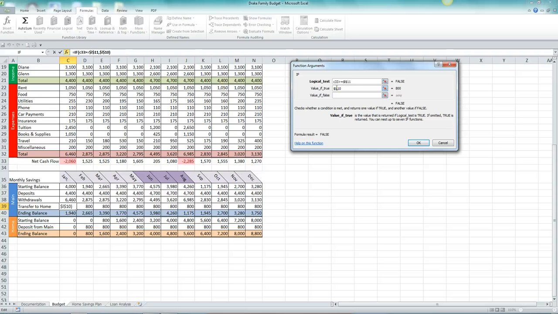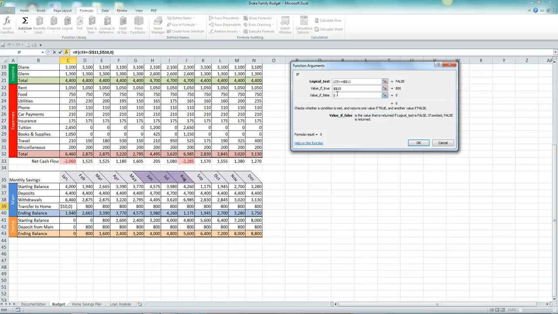Now, click on the Value_if_false box and type in a 0. If the value in cell C33 is less than the value in cell L11, the formula returns 0 and no money will be transferred from the main savings account into the home savings account that month.